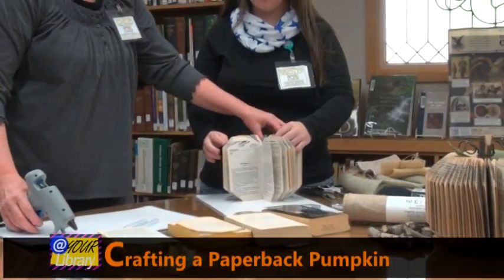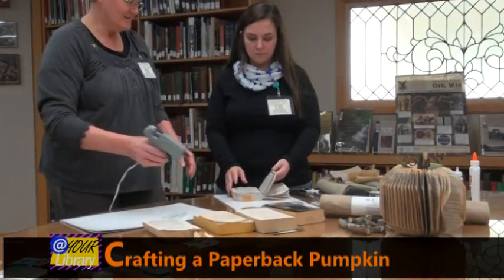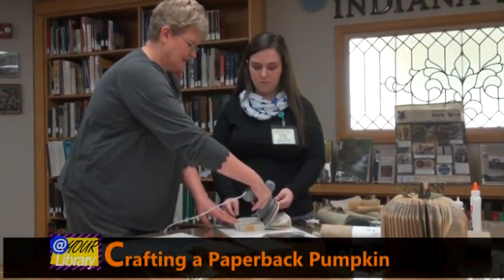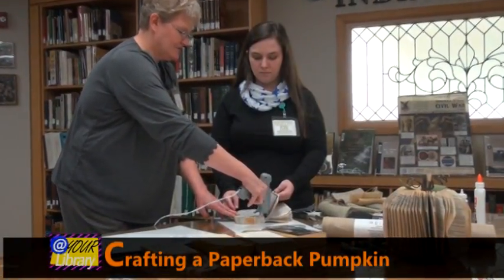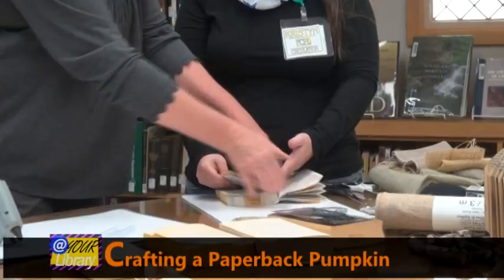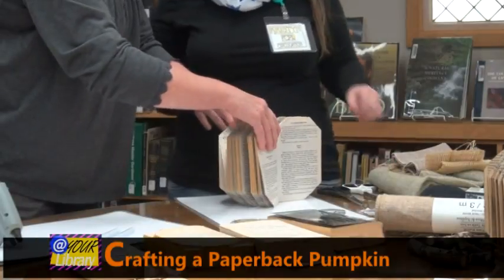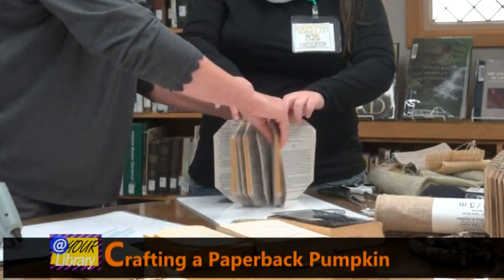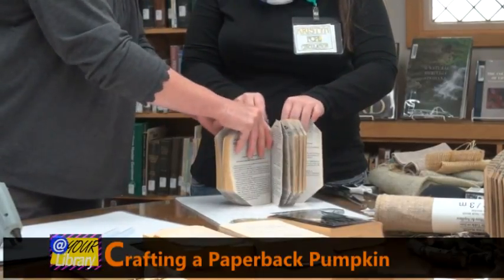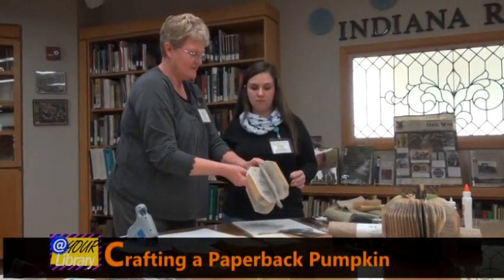So now we're going to lay the pumpkin flat. And with the glue gun that we've already preheated, safety first, always use a mat because it will burn through the table. You're just going to gob tons and tons of glue. Now, please remember, this is hot. It will burn. Just hold your pages together for a few minutes. And if your pages rip, no big deal. You're just working your book into a circle while this glue is hot. And if it comes out the bottom, that's fine.